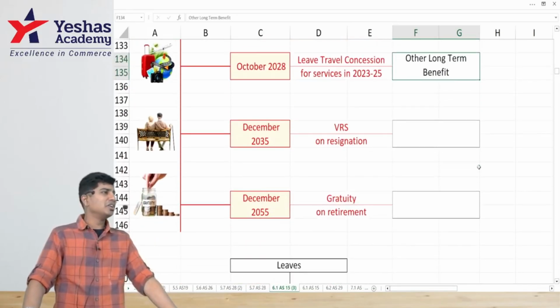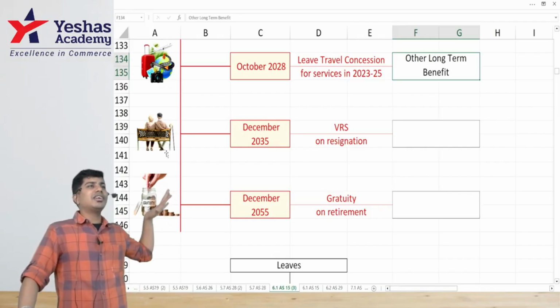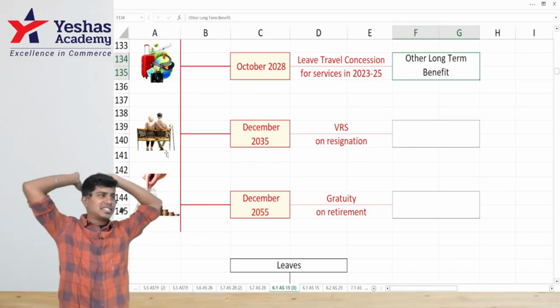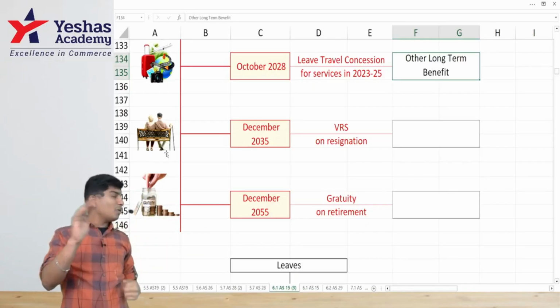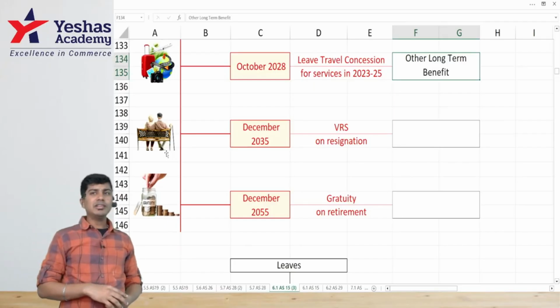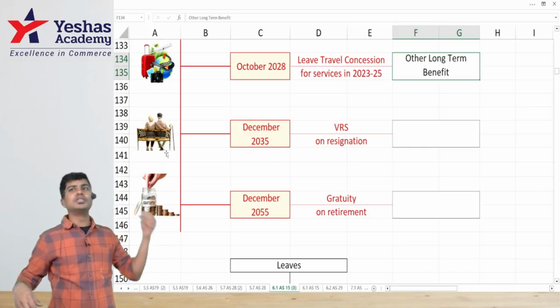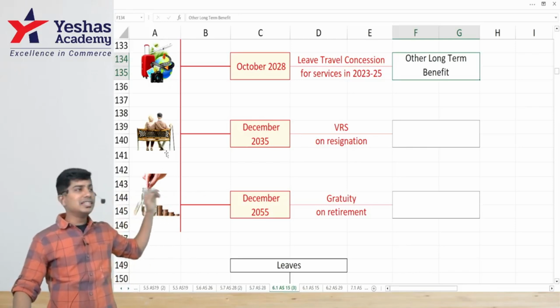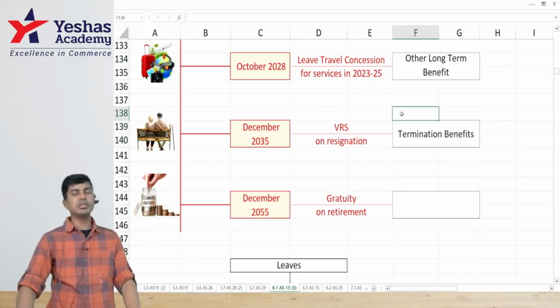December 2035, you retired so that you can sit in Lal Bagh with your wife or husband and relax. You want to sit in Lal Bagh or Cubbon Park on the bench and then relax and enjoy. So you took retirement. Is it like service or no, you voluntarily took retirement. Why? If you wait till you retire at 60 years, then your knees will pain, you can't sit for long. Now you have energy, you want to go sit in Lal Bagh. So now only you took early retirement. Is it post-employment? No, no, no. Termination of the agreement. So this becomes termination benefits.